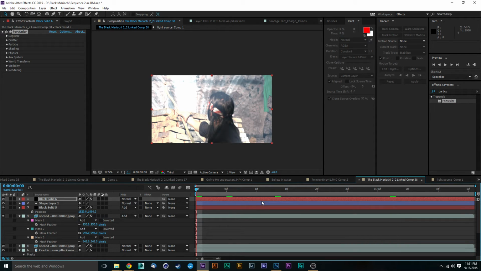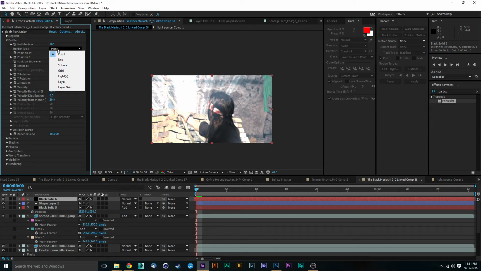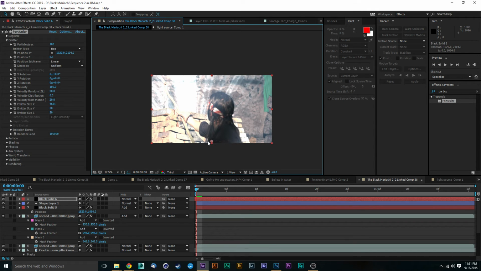All right, so this is already technically supposed to be emitting particles. So I'm going to go ahead and bring that stream up and push this out and make this massive. So we'll go to emitter point. We'll change this into a box, and emitter size, stupid massive. I want to make it at least as big as the screen, and I'm going to change my emitter point to down below. So I technically don't want to see them, but I'm just going to leave it right here for now. Turn up my particles per second.